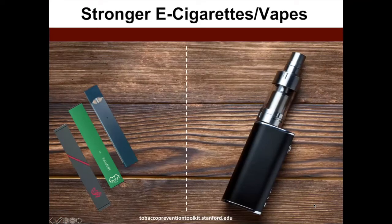Here is a slide to paint a picture of how things have changed from older e-cigarettes. What you're seeing on one side is a mod system, and on the other side are some of the newer e-cigarettes — a Juul, a Puff Bar, an Eon Stick — just a few of the more discrete e-cigarettes. Now with these newer devices, they are using something called salt-based nicotine. Salt-based nicotine is a formula that reduces the overall harshness of a throat hit, so someone may not be turned off or may not even know how much nicotine they're taking in. The companies basically looked at cigarette company research to create something like this.